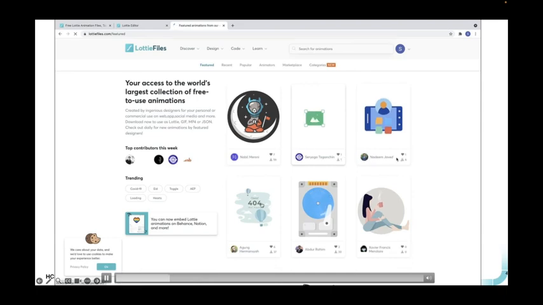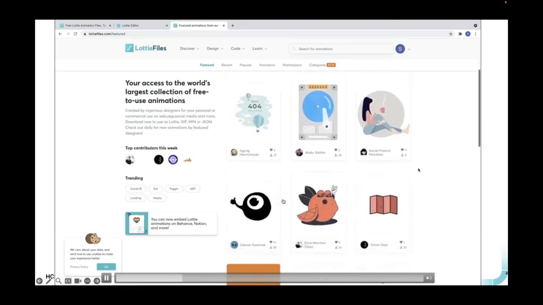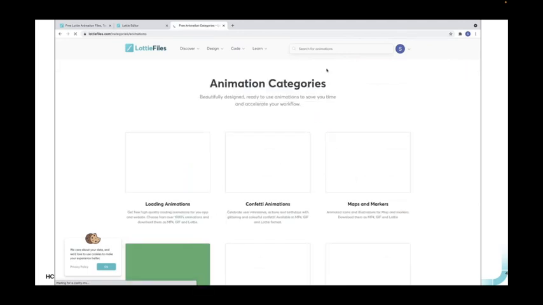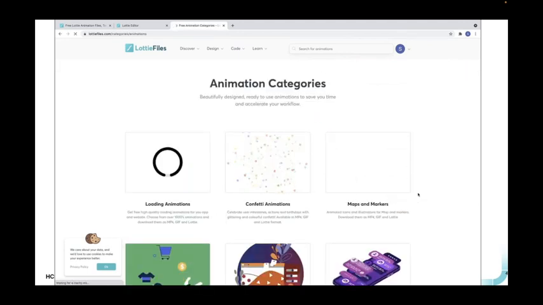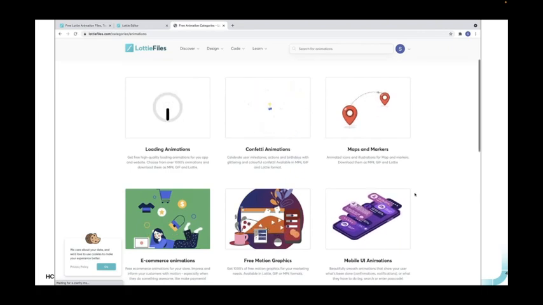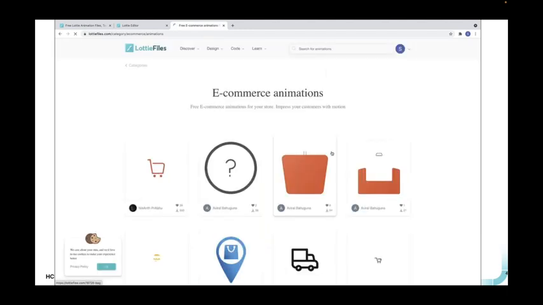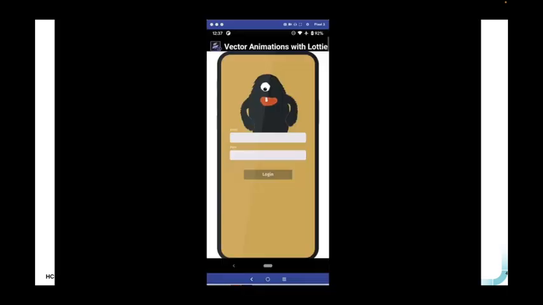You can look at any kind of animation that you are interested in, then export it into VoltMX and choose that particular animation from within your app. Because it is JSON and it works well with VoltMX, we have integrated with it.